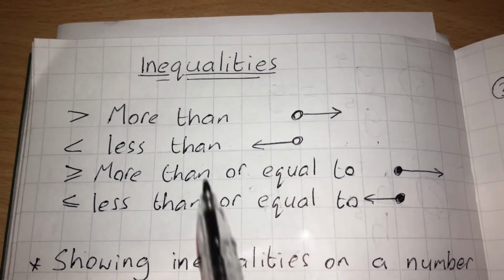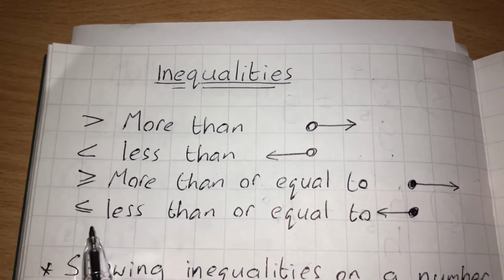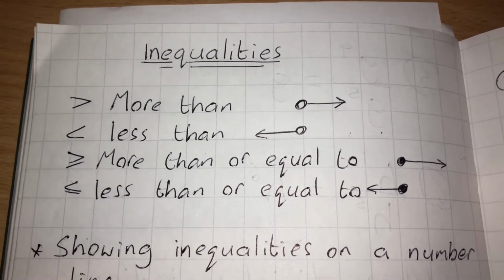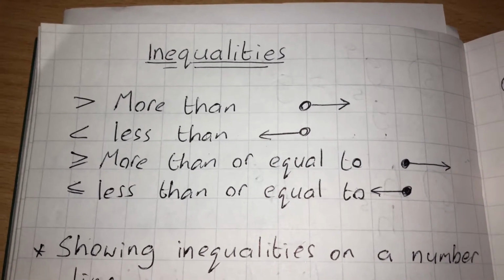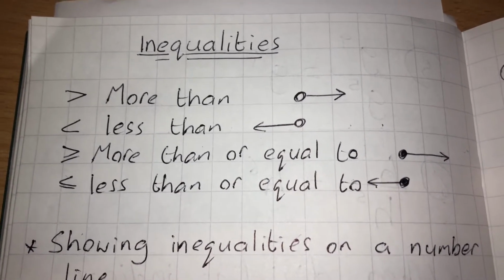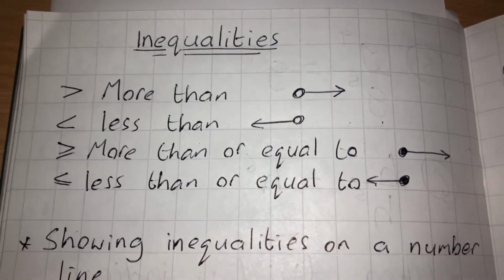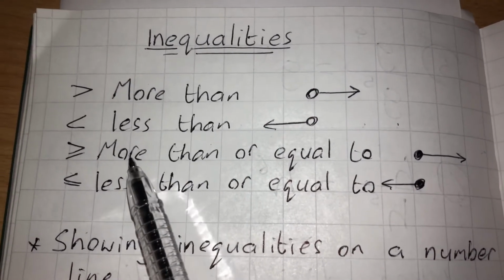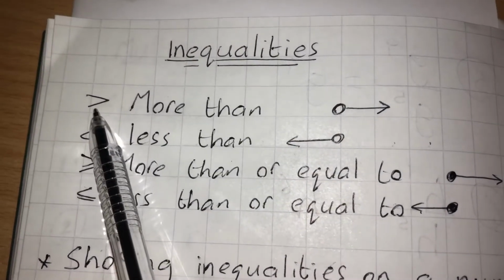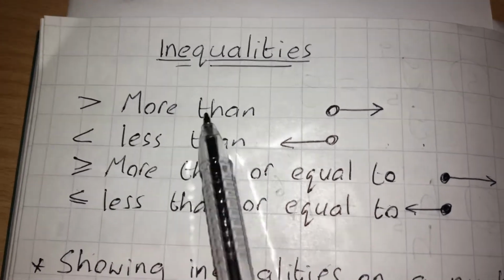Over the next couple of lessons we're going to look at inequalities. These little symbols here are our inequalities, and inequalities are a little bit different from an equals. An equals in any equation or sum that we looked at means the same as, so an equals will give us one value of x, for example, if it's x we're trying to find, whereas an inequality suggests a range of values. So if I look at my first inequality here, which looks like a little arrow pointing to the right, this means more than.